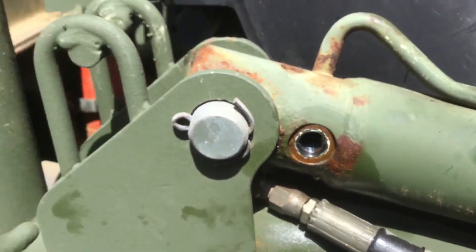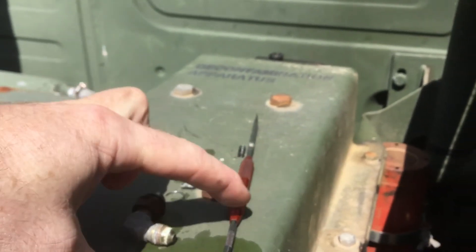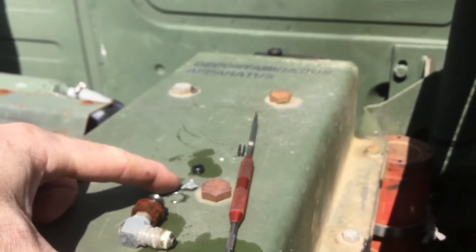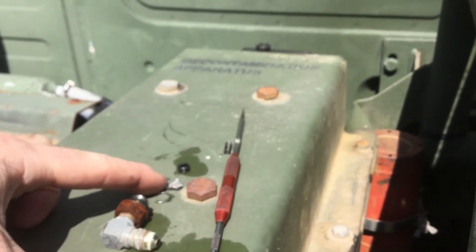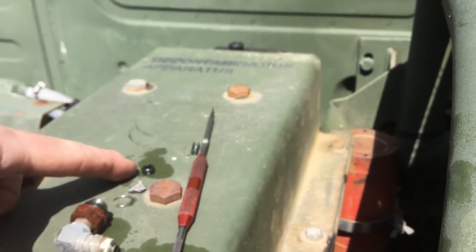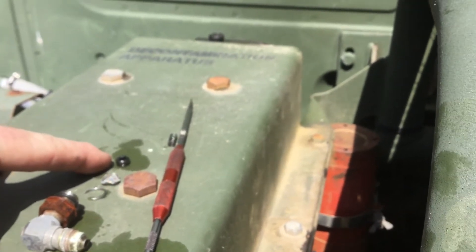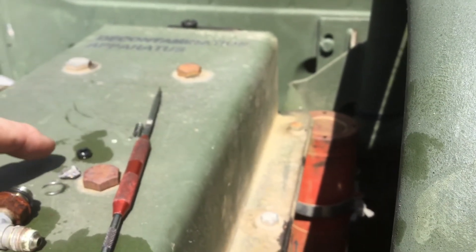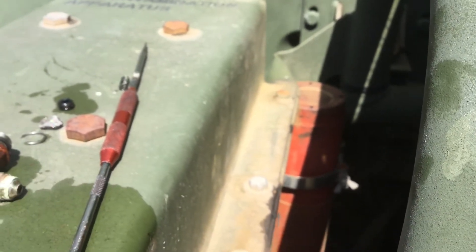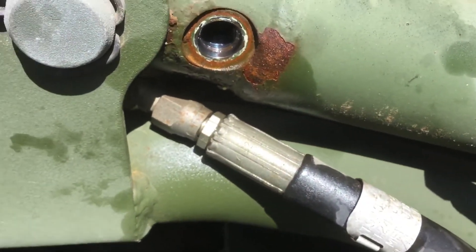If your cylinder locks up, you can remove this fitting. You can pry the clip out with a scribe and a pair of hemostats. You can then pick up the screen a little bit, rotate the screen in there, and pull it out with a pair of hemostats. Once you do that, you can slide an Allen wrench, the tip of the scribe, or whatever goes through the middle of this spring and reach all the way up to the ball.